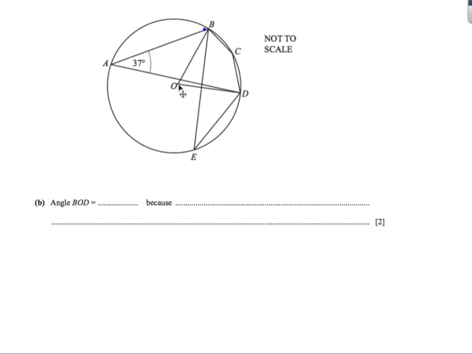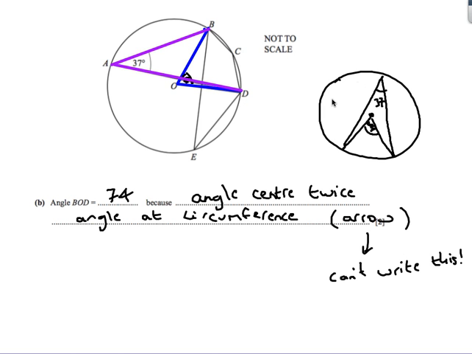Next one we want B, O, D. Okay, so that's that, to that, to that one. Now this is a little bit more tricky. They kind of like this one because ideally it should look something like this. It's kind of like the arrow shape. Again, the angle at the center is twice the angle at the circumference. It's the proper definition for this one. But you might have just learned it in terms of this arrow shape here where this angle at the center is twice as big at the angle at the inside bit here.